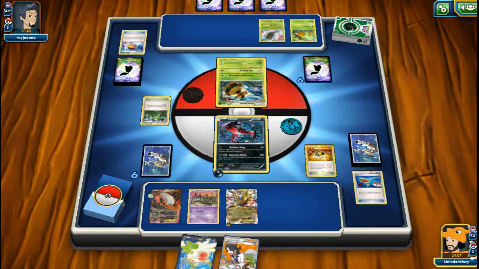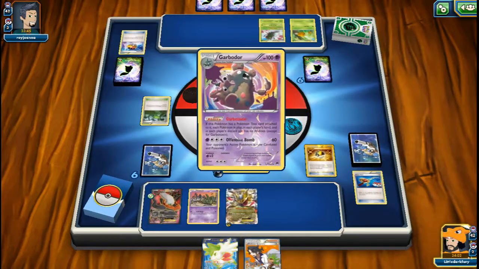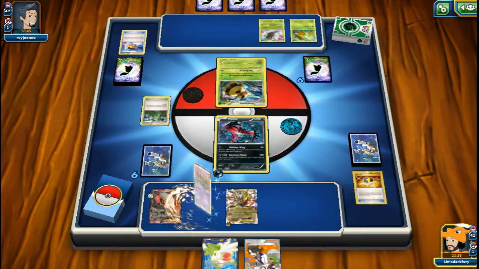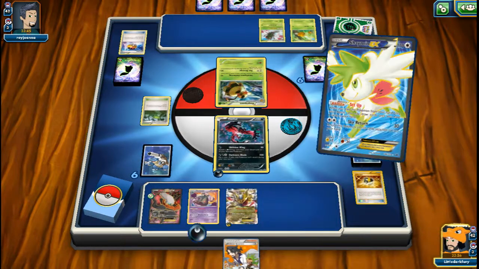I don't think we're going to need those. We're going to Sycamore anyways. We'll definitely grab ourselves a Garbodor here. We don't have a Floatstone, but it's fine. So put him down. We'll drop Shaman down, and we'll set up for 5 cards.